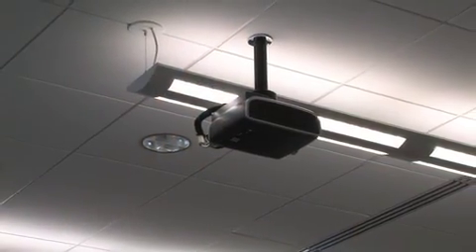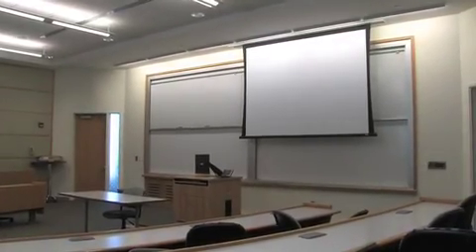And then the professor said, 'I need to go call the registrar's office and change my class into this room.' These projectors are, for the money, a wonderful projector to put in these spaces — 50, 70, 80 seat classrooms — and the wide aspect ratio, the quality of the picture, the color rendition. When you hook up a Blu-ray with that HDMI cable and go in that room to do a test, I want to sit there and watch the whole movie. Our systems are available for students to use — I wouldn't be surprised to find some students in there with one of their gaming stations plugged into the podium playing with one of these WX-10s.